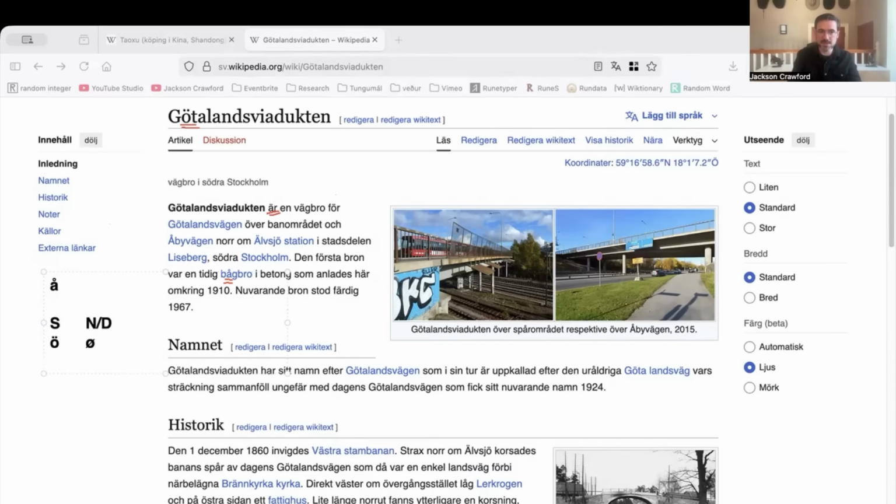What Swedish spells as A with two dots is spelled as the AE ligature in Norwegian and Danish, that in English is often called ash. For most American and Canadian speakers of English, the vowel of A with a halo is a little bit difficult to imitate in some ways. It's rather like our O, if you think about a word like known or boat. But in known or boat, we pronounce a diphthong.